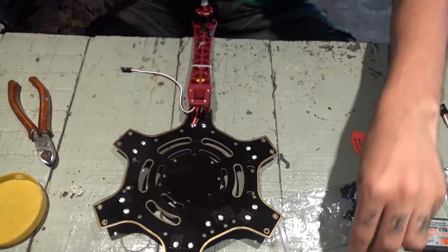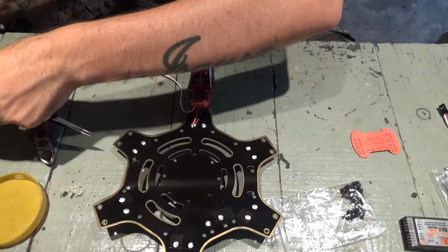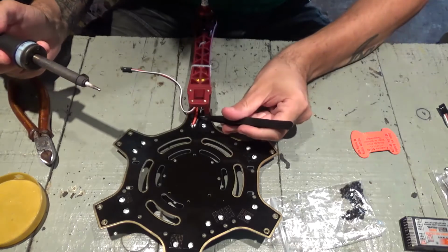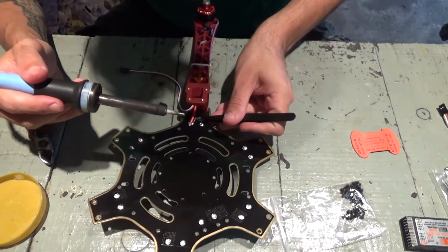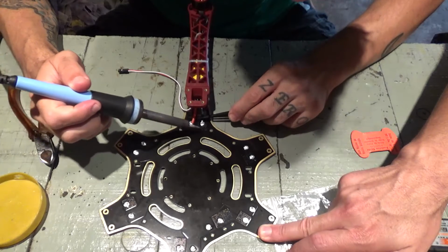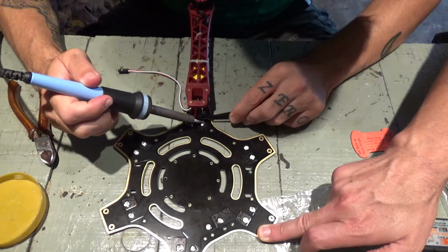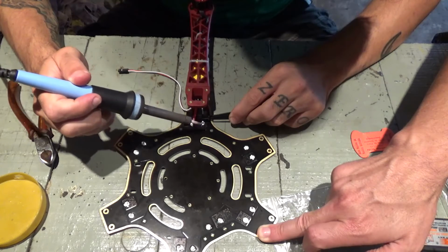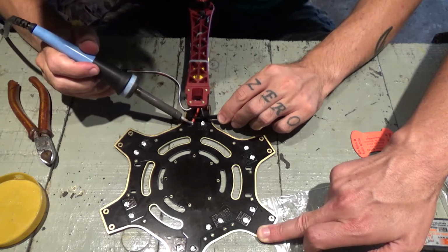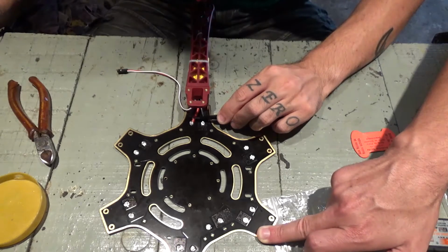Okay. Start putting things together. And the black wire is gonna go to the negative pad. Wait, here. Okay. And the red wire is gonna go to the positive. Extra bit of solder.